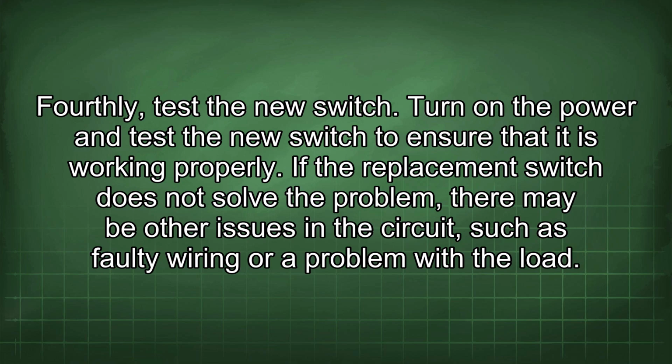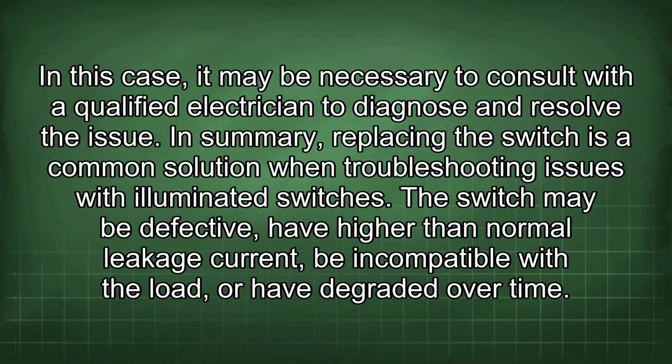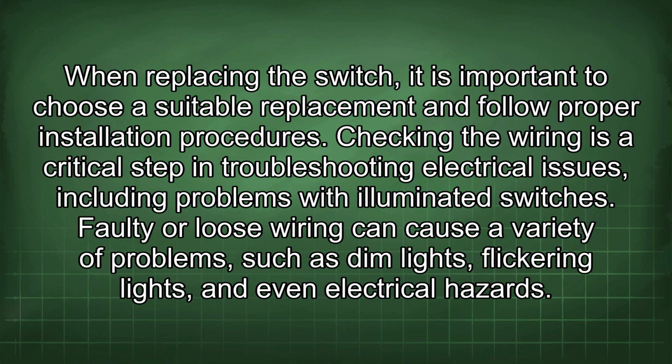If the replacement switch does not solve the problem, there may be other issues in the circuit, such as faulty wiring or a problem with the load. In this case, it may be necessary to consult with a qualified electrician to diagnose and resolve the issue. In summary, replacing the switch is a common solution when troubleshooting issues with illuminated switches. The switch may be defective, have higher than normal leakage current, be incompatible with the load, or have degraded over time. When replacing the switch, it is important to choose a suitable replacement and follow proper installation procedures.